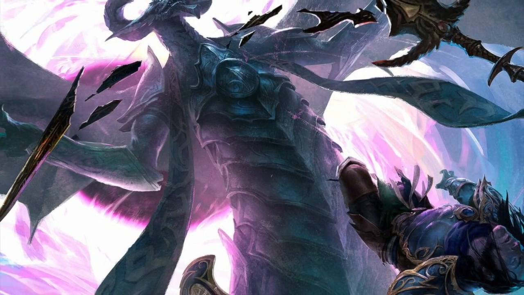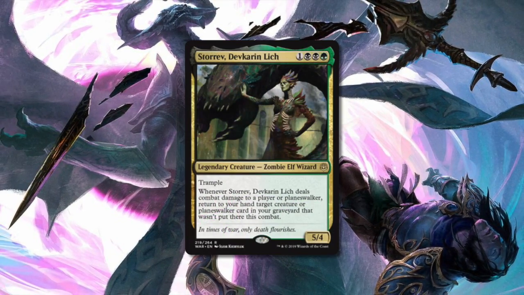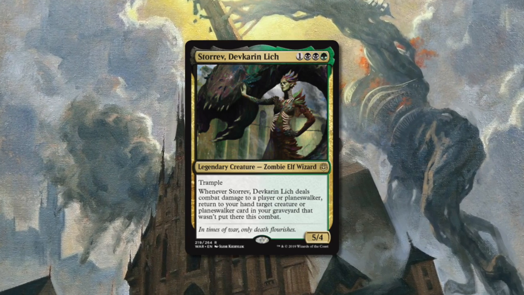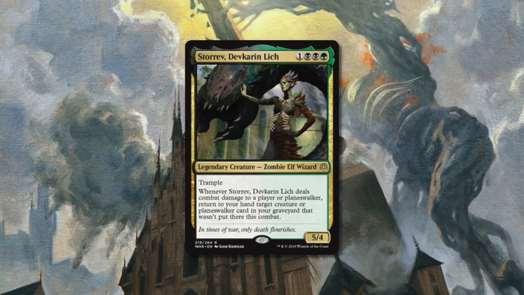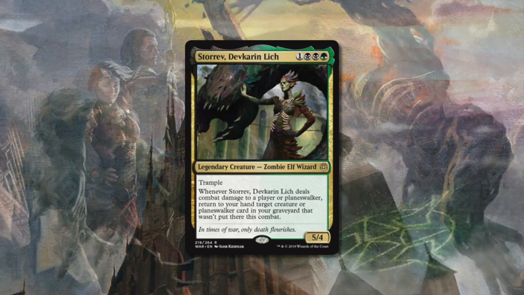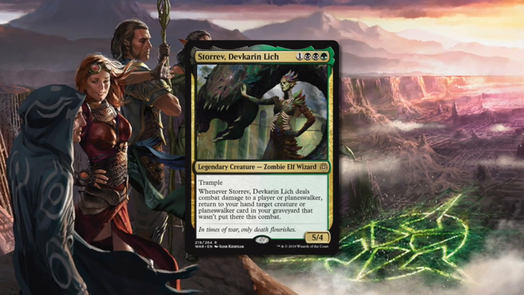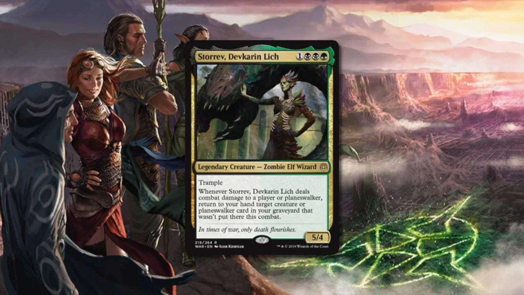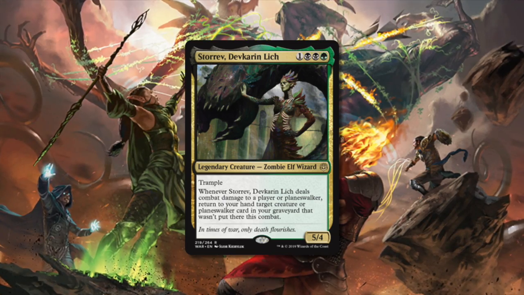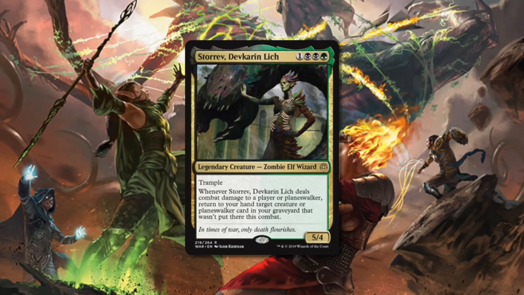Why not both? We have Storev, Devkarin Lich. It is a 1 black green legendary creature. It is a zombie, an elf, and a wizard. It is all 3 of those things, and it is a 5/4 with trample. There's quite a lot of 5/4 tramples in this. When this deals combat damage to a player or planeswalker, return to your hand target creature or planeswalker card in your graveyard that wasn't put there this combat. So you can't do any weird combat shenanigans, I guess, and get it back.